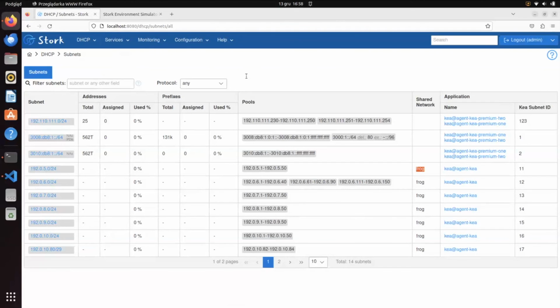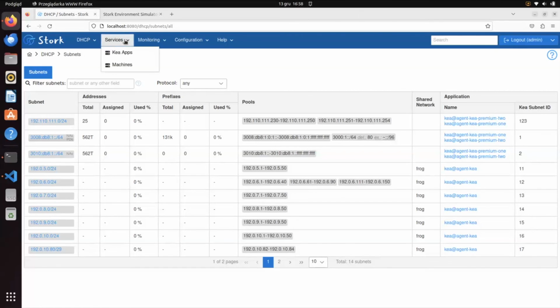Okay, another thing nobody asked, but I think you have effectively shown us this, but I just wanted to emphasize it. One of the issues with running a failover pair or an HA pair in Kea is that you need to have the same subnets on both machines. Could you just go back and talk about that use case a bit?